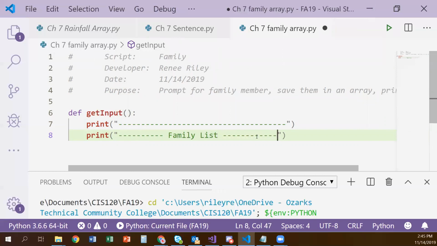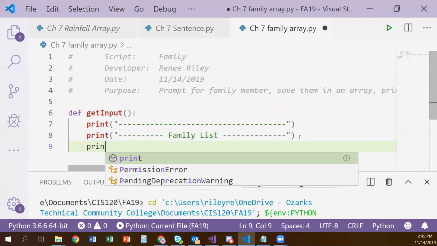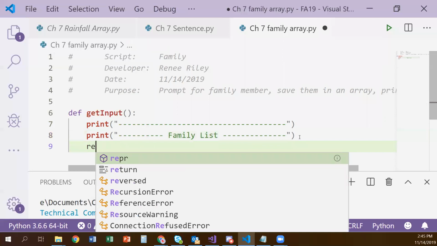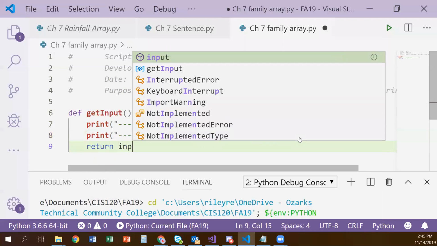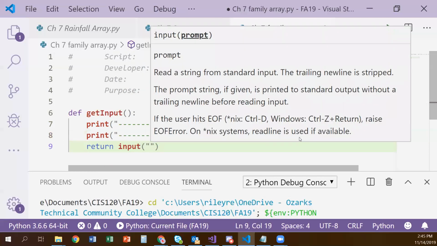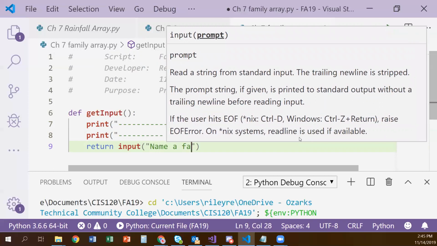And I'll put some dashes, just kind of try to make it even. And then for our first input, whoops, let's say we're going to return name a family member.